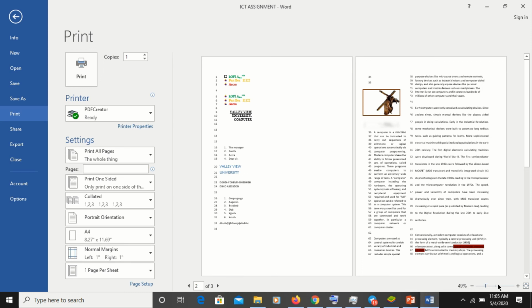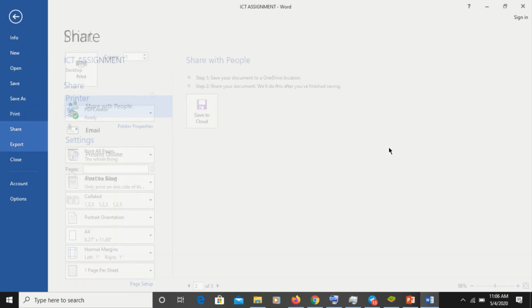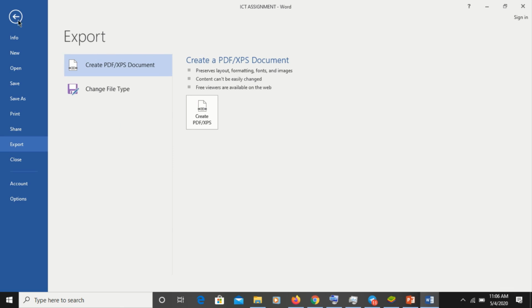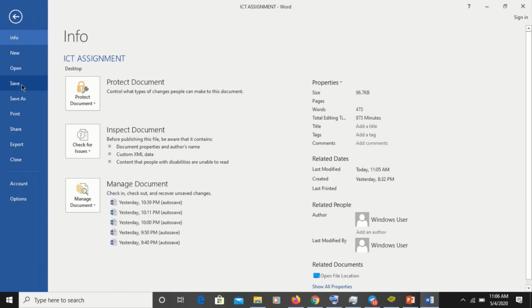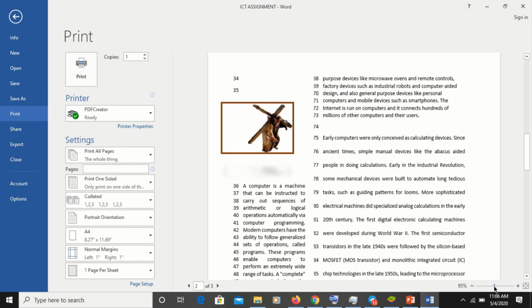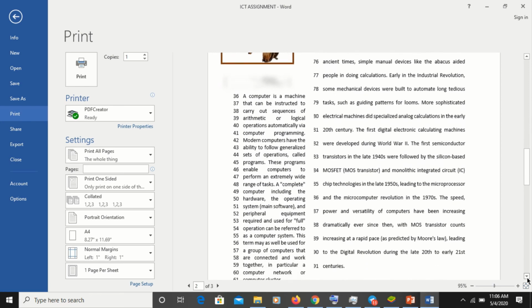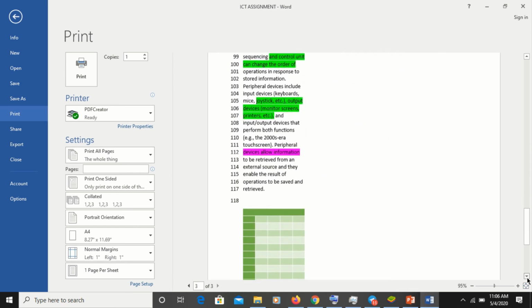If you want to enlarge it, just come to this side and zoom to have a full document. Then you scan through and see if how it looks is nice to you. If it's not nice, what you have to do is go back and edit the document. So this is how it is. When you print, this is how you are going to see it on the paper.